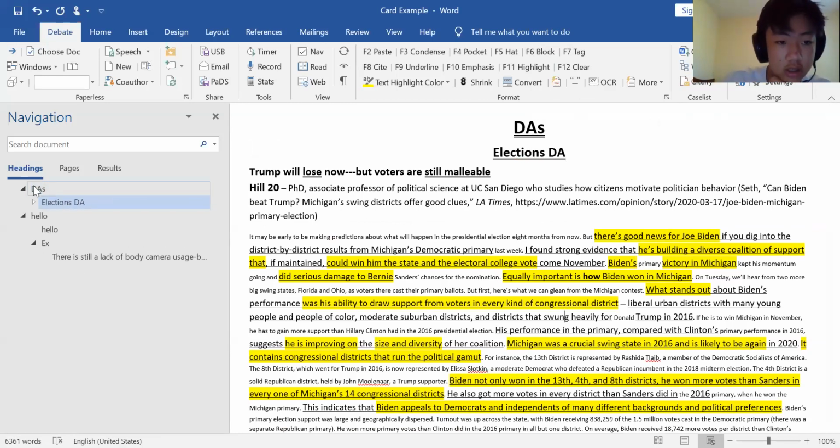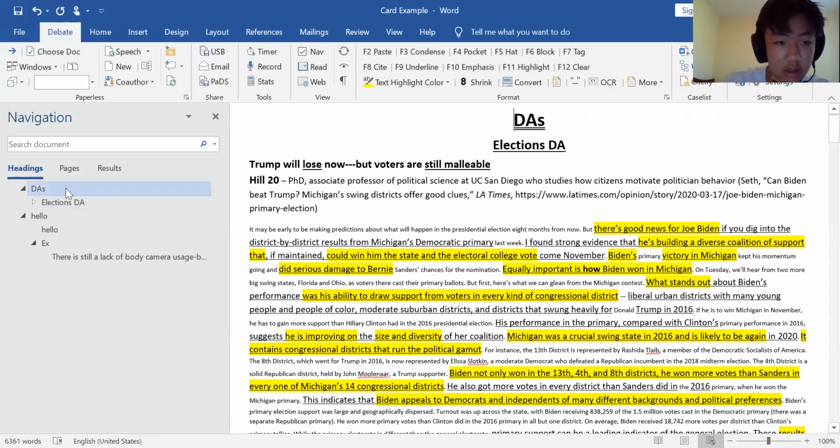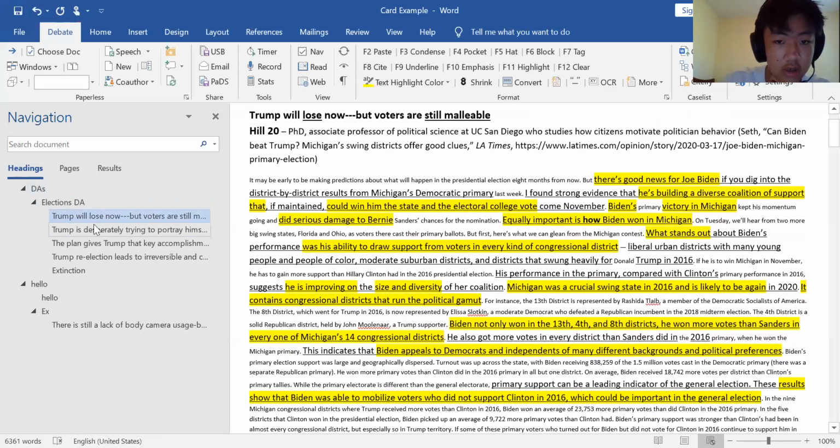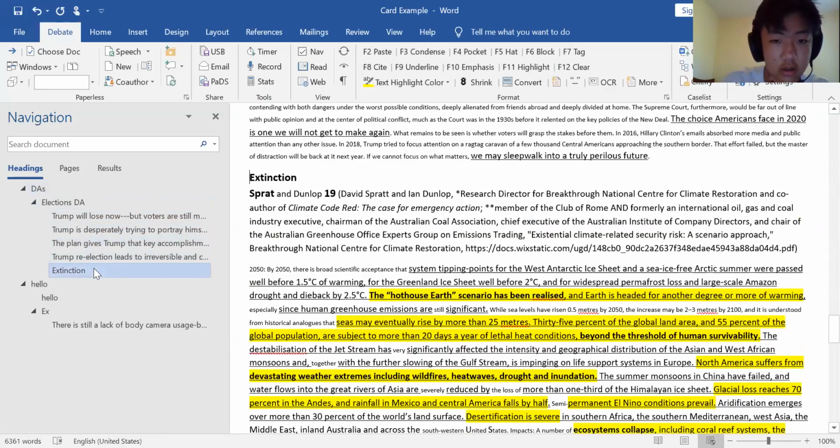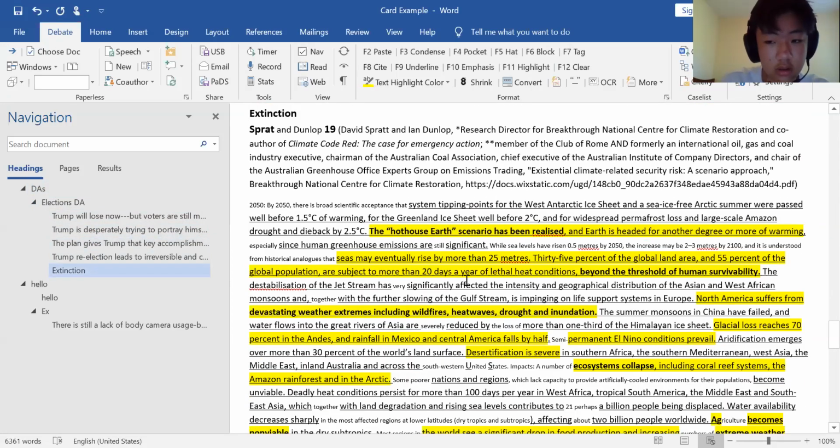What it does is it puts the hat on the biggest subpoint, the block on the next biggest subpoint, and if you click here, you can navigate through the different cards by just clicking on the headings.